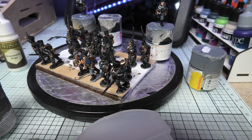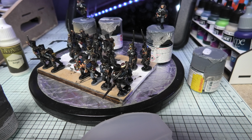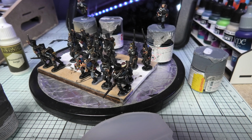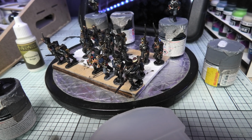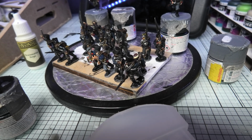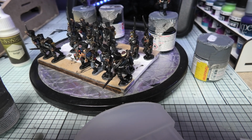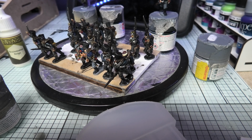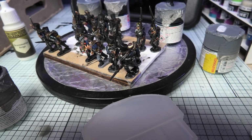And what can I say about Front Rank? Amazing figures, lovely sculpts, and it's a real pleasure to get a decent sculpt, because obviously you're only as good as the paint you're laying down on the foundations, really. You can go into detail if you wanted to, but if the detail's not there in the first place, then it's a waste of time, as far as I can see, and that's personal preference. But yeah, Front Rank really good, as you all probably well know.